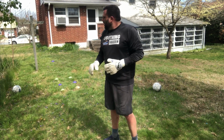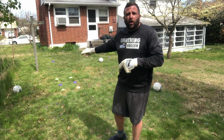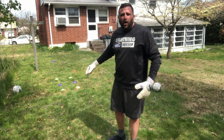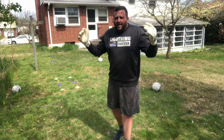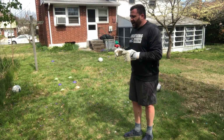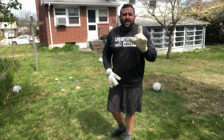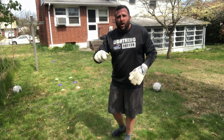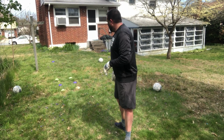All right, we're gonna continue on with hitting the ground. What I did here is I pulled in the set of pink cones that were on the outside, so giving us an even little smaller space. I've moved both of the soccer balls in about 1 yard. They were about 8 yards wide, that full goal width. Now I moved them in to where they're about 6 yards apart, about 1 yard closer on each side. This small space right here is where we're gonna do our footwork, and again, collapse dives, attack the ball with that front power step, bottom hand to the ball, top hand secure.